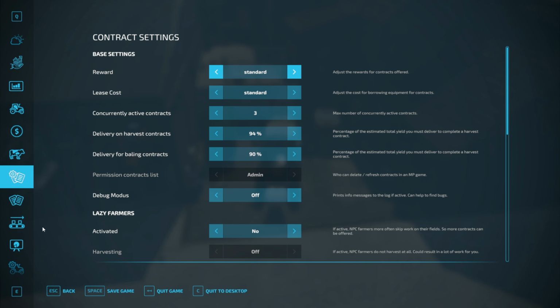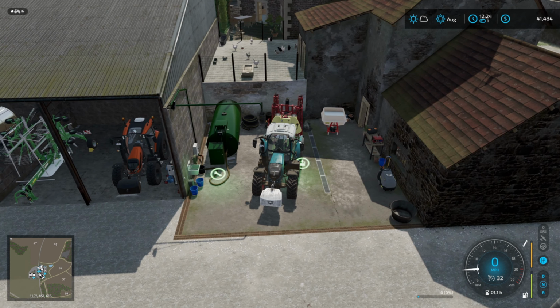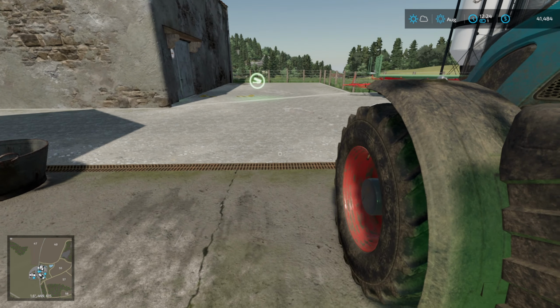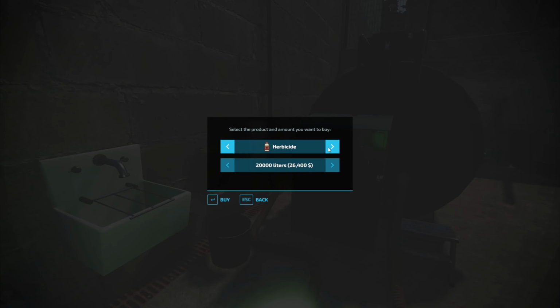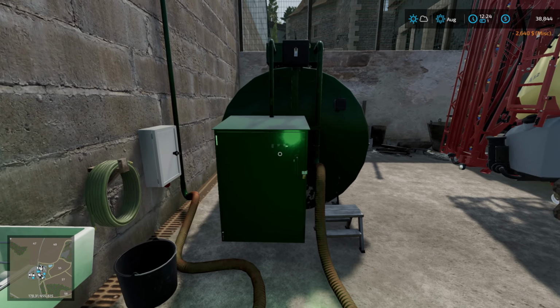I'm gonna turn on the interactive zone markers because I don't know where the trigger is for buying it. It looks like it's right here. Here it is. Let's buy some liquid fertilizer. We can also buy herbicide here, which is also cool. We definitely don't need that much. Let's get 2,000 liters for now. I think that should be plenty for what we're doing. We will find out.